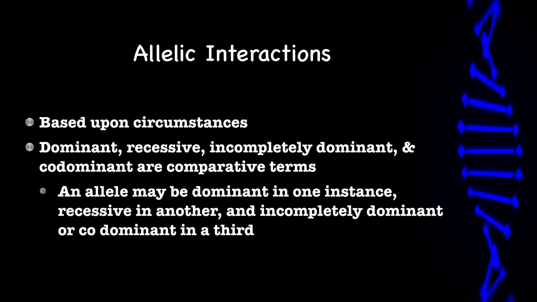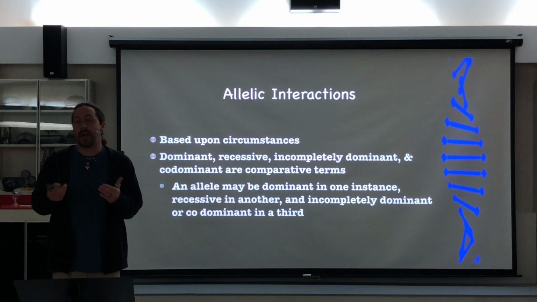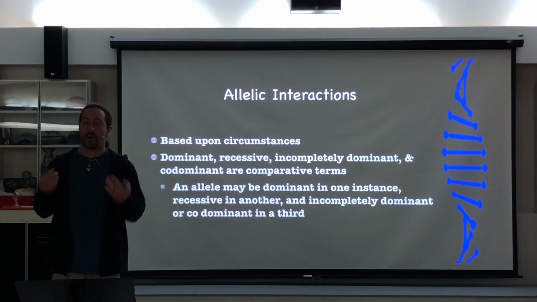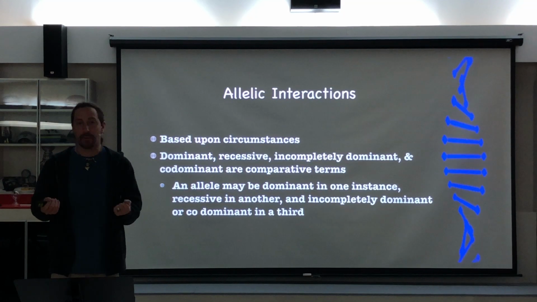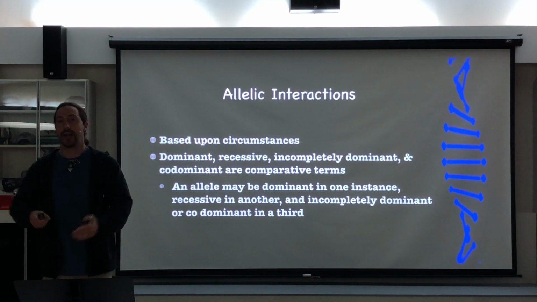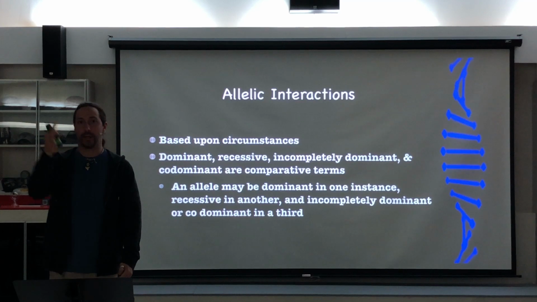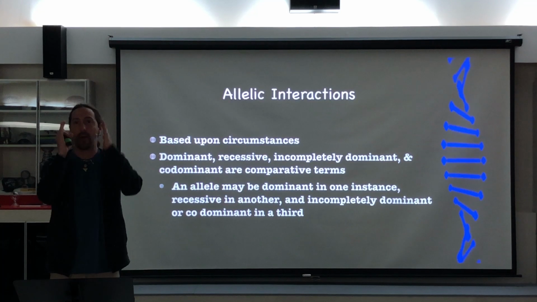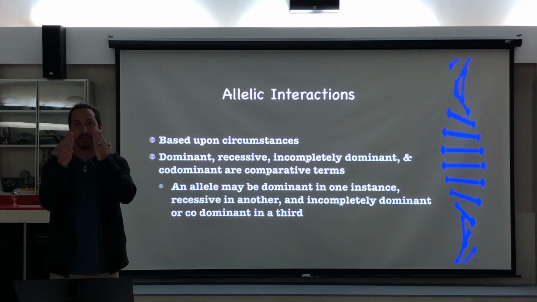One allele could be dominant to another allele, recessive to a second allele, codominant to a third allele, and incompletely dominant to a fourth allele. It could have all of these different interactions with different alleles. It just depends on which 2 alleles the organism has. Because remember, all these organisms we're talking about are diploid. They are created through sexual reproduction, which means they get one allele from one parent and one allele from the other parent. And so the only thing we're concerned about is how each of those alleles interact with each other.